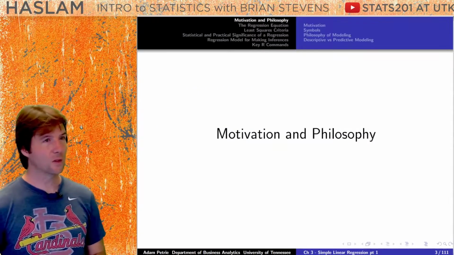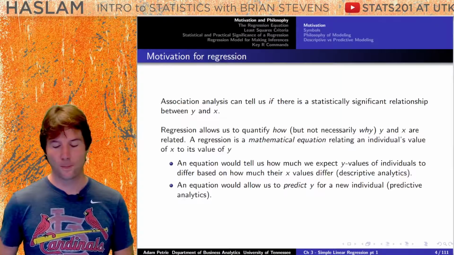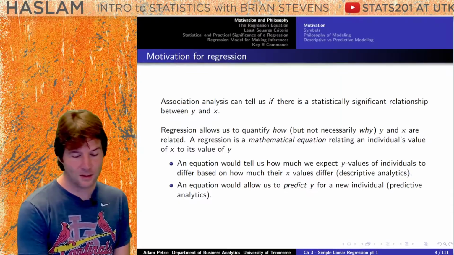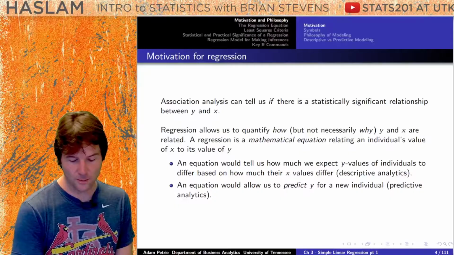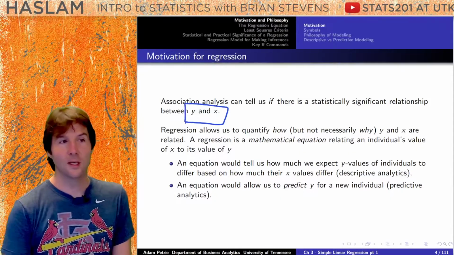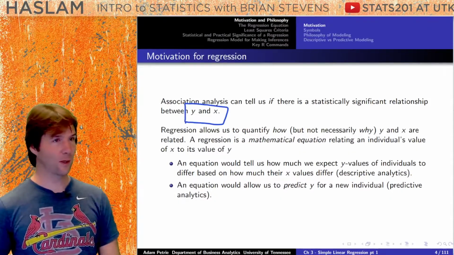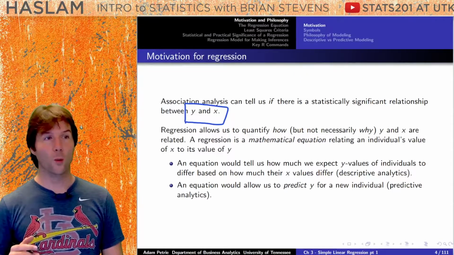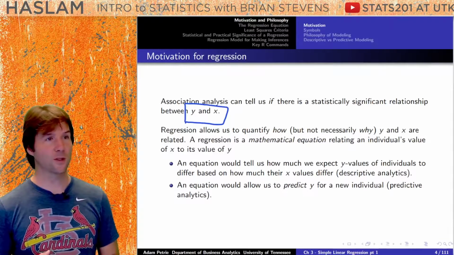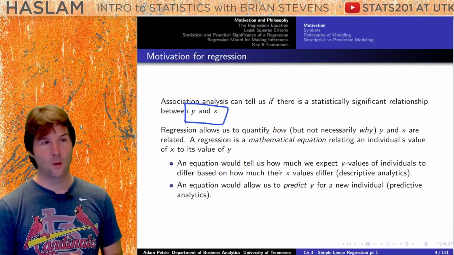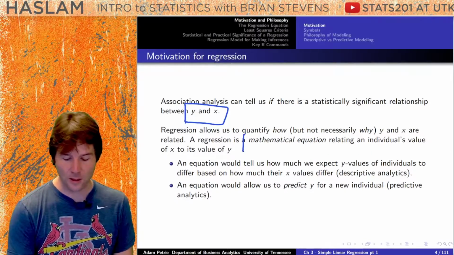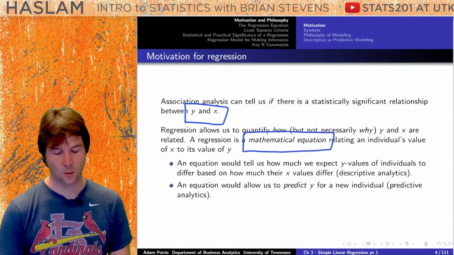So why are we doing this? Well, as we stated a moment ago, we are going to model an x and y relationship. The key thing to know is that we have one explanatory variable, an x variable, and one y variable, which will be the variable of interest that we want to understand. We're going to use a mathematical equation to do this, and you'll be seeing it here shortly.